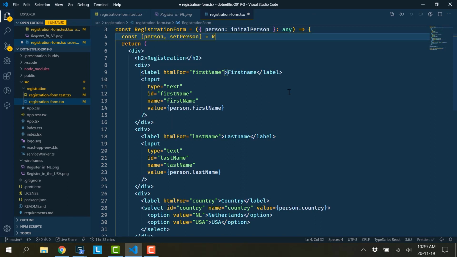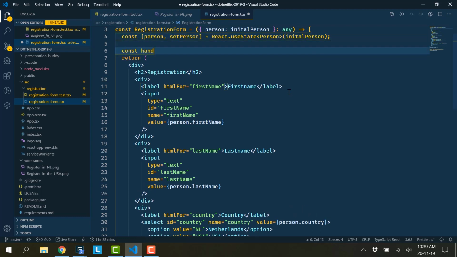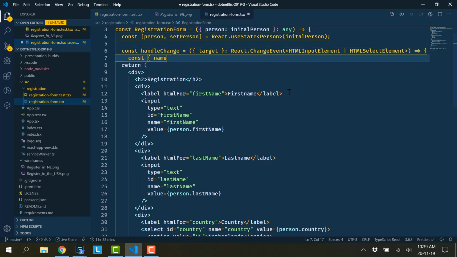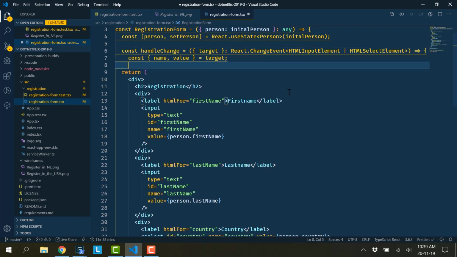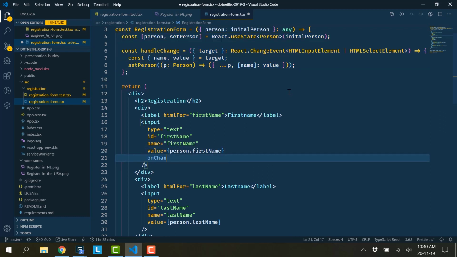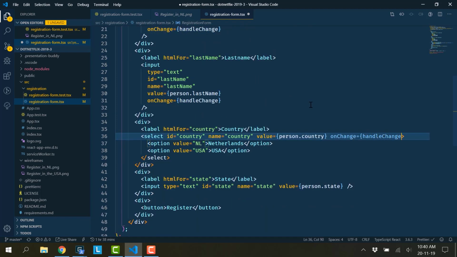So we'll create some state management in here. We'll take the person being passed in as the initial state, and we'll create a state handler to actually update that person every time something changes. That function is going to get the name and the value currently there, and it basically just uses the spread operator to take the current person and then update one specific property. So add that to the different inputs there, and state.